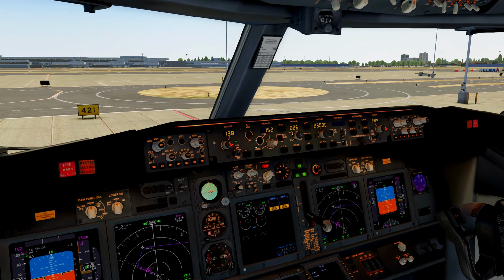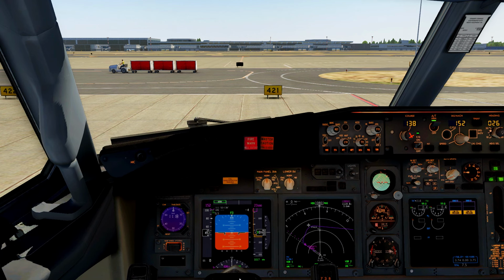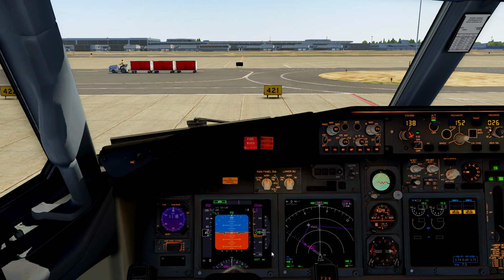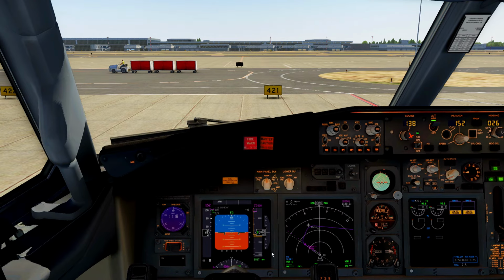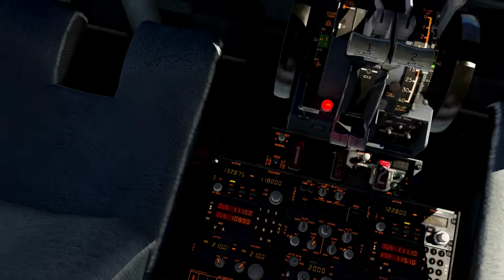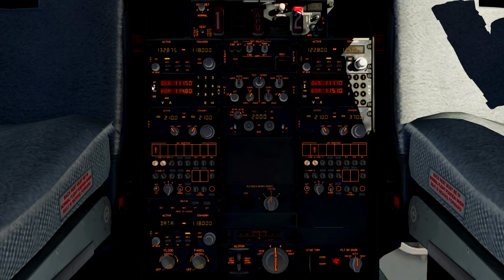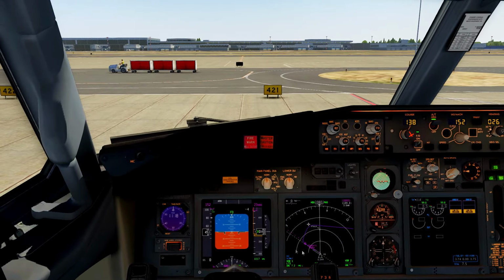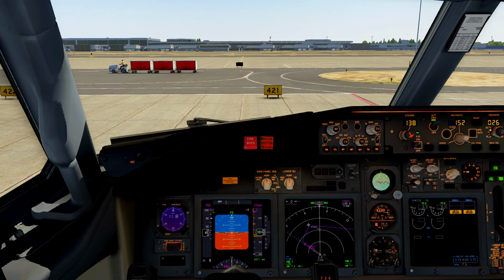Auto brake can go to RTO, and auto throttle, which will be set and checked. Coming through LNAV and VNAV, we'll have LNAV on once we get past 400, then flaps retraction. We'll then sit into VNAV. Auto brake set to RTO, QNH is 1017, comm radio set for the 1148, which is set, and there's Lisbon's VOR, apparently 7 DME. So we're going to follow out as we are now ready to go.